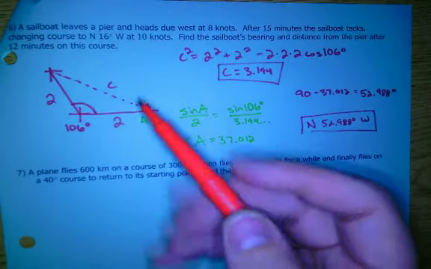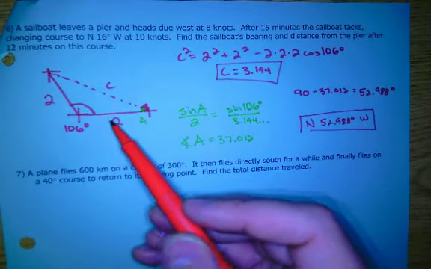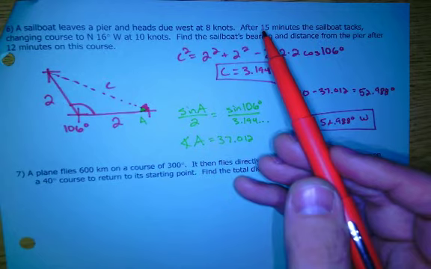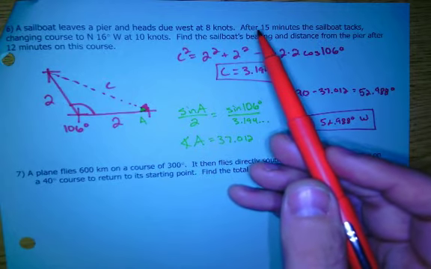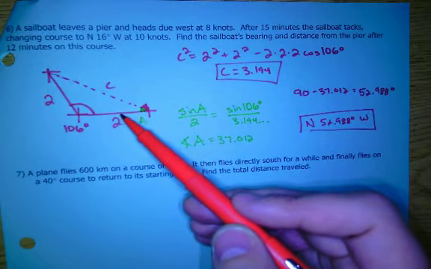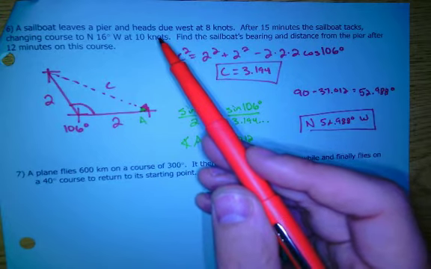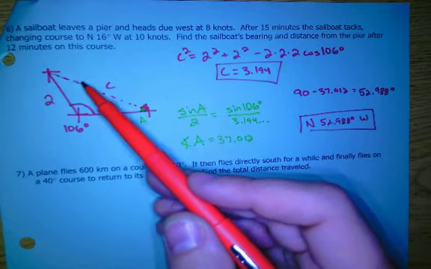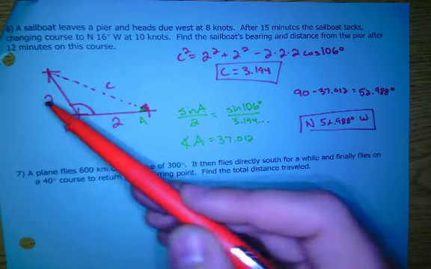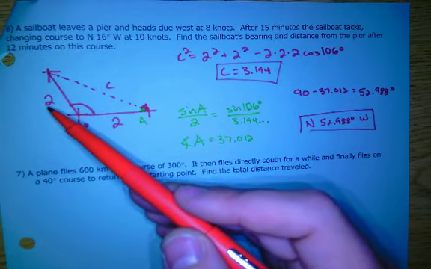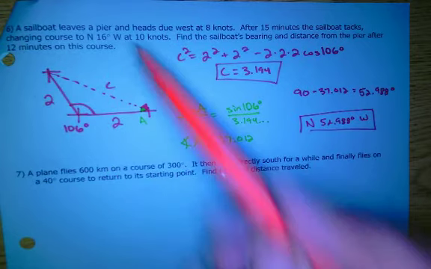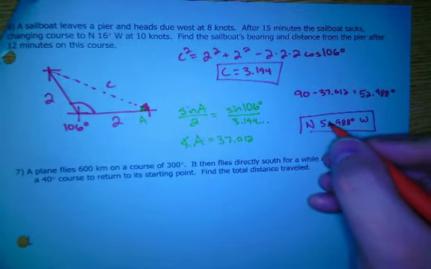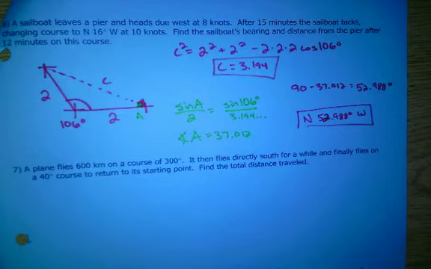Okay, so this is what I got. Very similar to the last question. The tricky part here is getting these two numbers, the 2's. Okay, so we're going 8 knots for 15 minutes, and this is per hour. So this is a fourth of an hour, so it's going to go over 2. Alright, and then this one is going 10 knots for 12 minutes, which is going to give us, again, 2. 12 is a fifth of an hour. So once we get those, we just set it up. Okay, and feel free to hit pause because I'm about to move on.